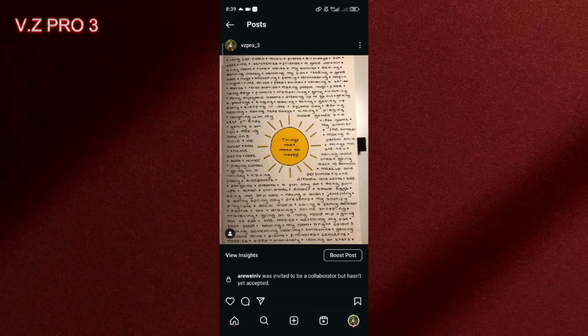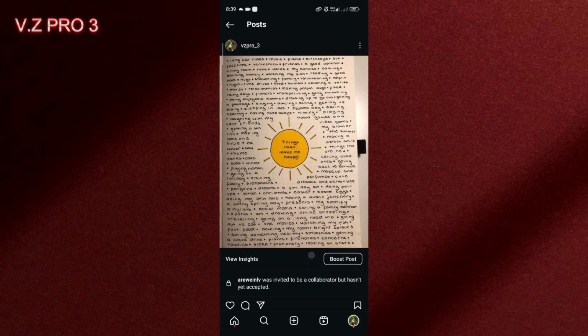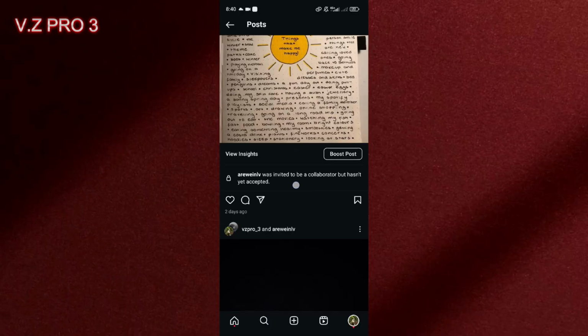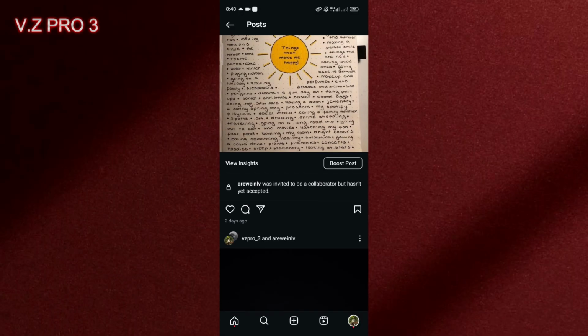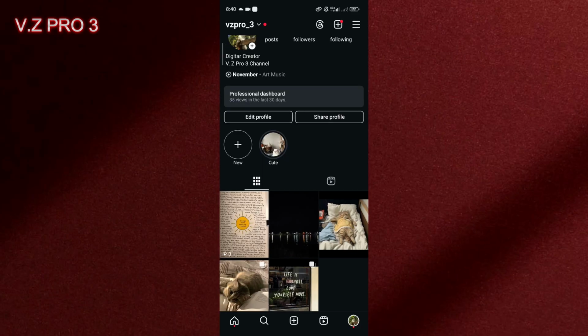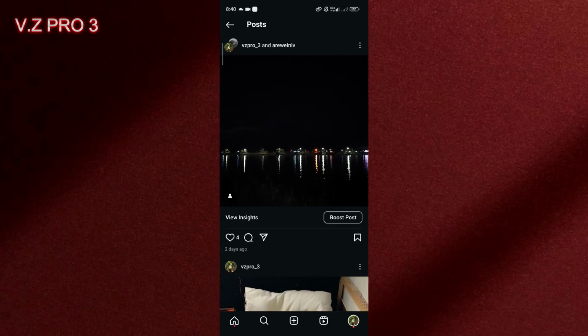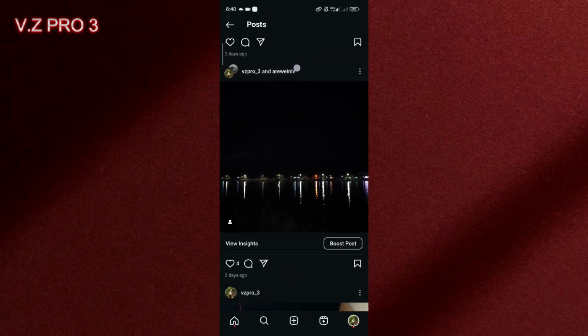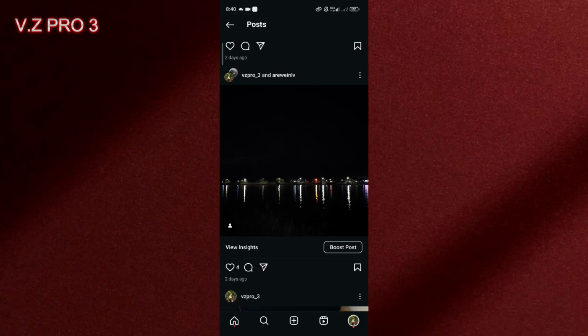Now we can wait until this account accepts the invitation that we sent to them, and the result will turn out like this after they accept that invitation to be the collaborator on this post.